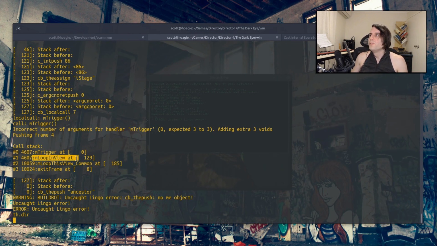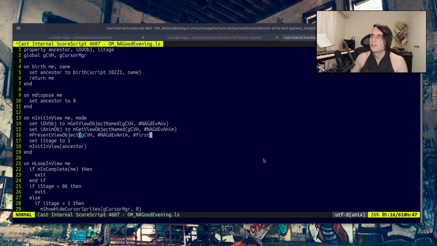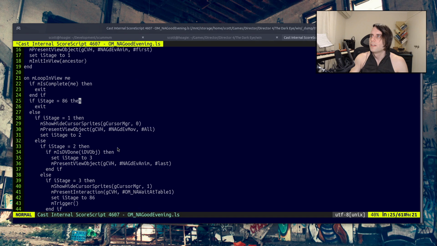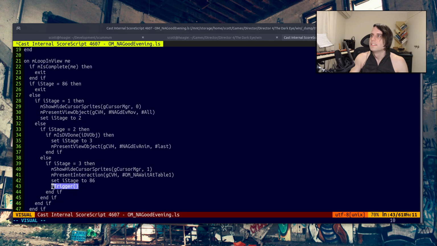Okay, so we've got loop in view, which then calls mtrigger. Right. Okay. Interesting.